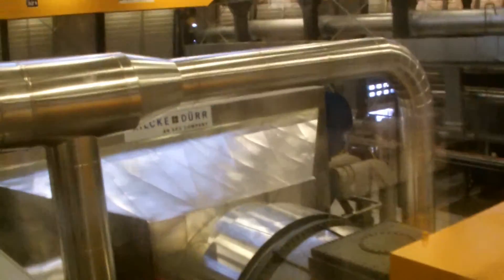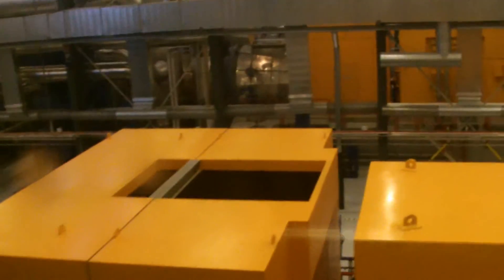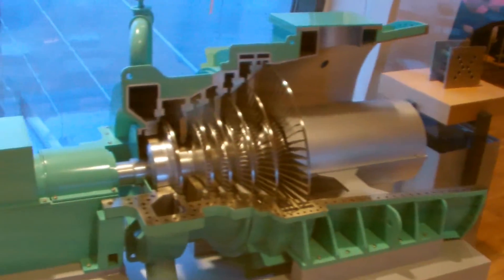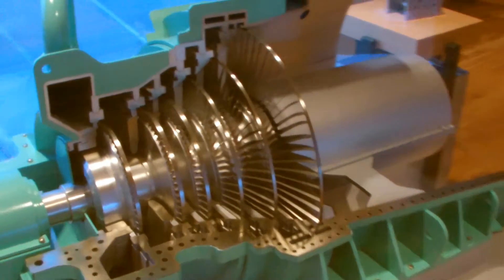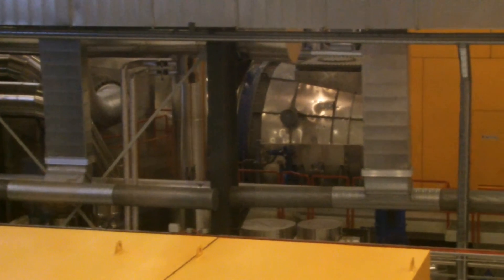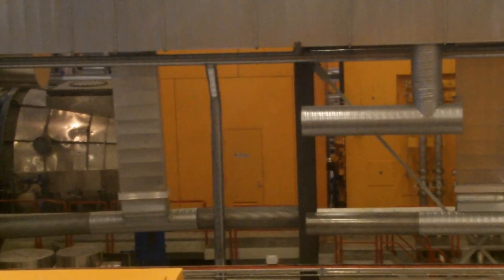So the turbine hall here - it looks like there are three turbines. They'll have three because they'll need to do regular maintenance on them. The cone-shaped area is the turbine, which is a set of fans driven by the steam. That steam will boil the water and return it as steam to power those turbines. In turn they drive a generator, which is a magnet turning inside a coil of wire. The generators are on this side here.